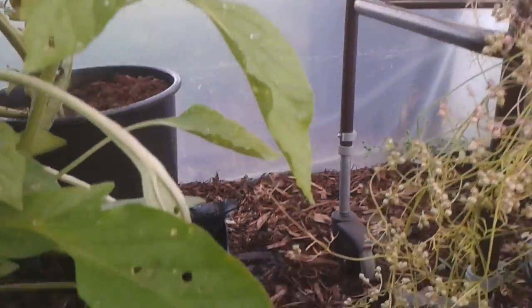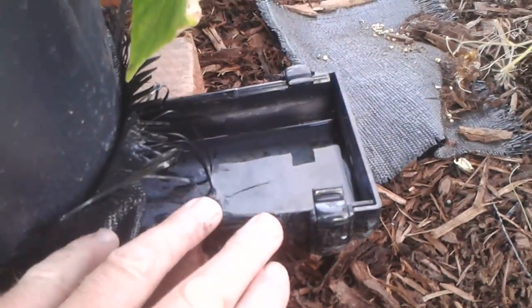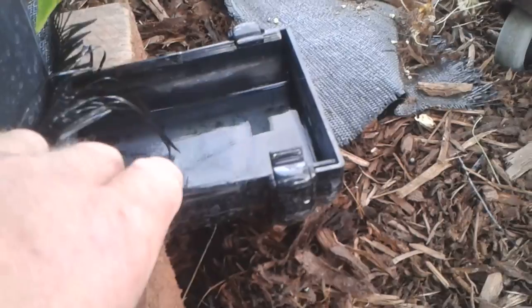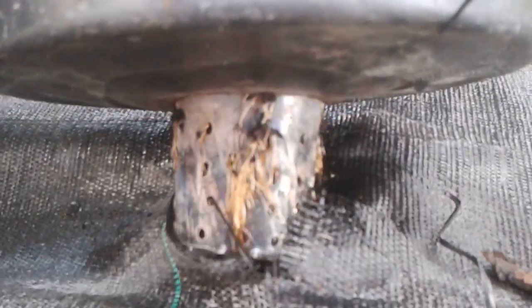Well, as you know, it's only my second year with an allotment, but what I've got here is a rain gutter. The ends are sealed off with end caps, and then bracing this is screwed to 2 pieces of wood. And then everything I've done so far, if I can just lift this up, that there is a yoghurt pot which I've just put loads and loads of holes in.